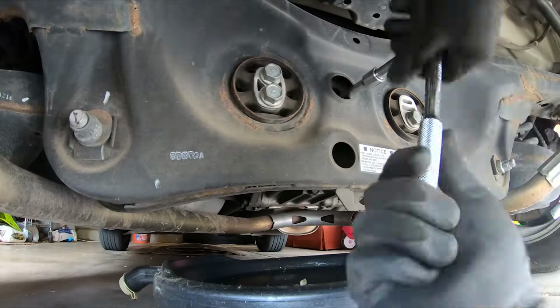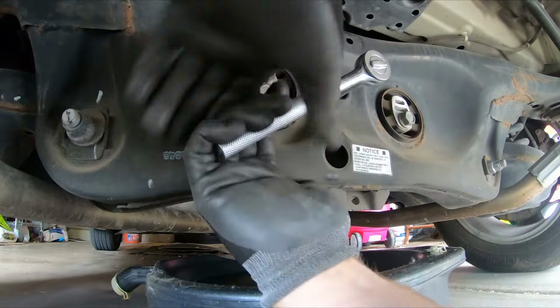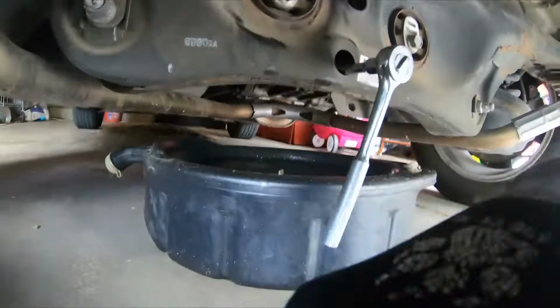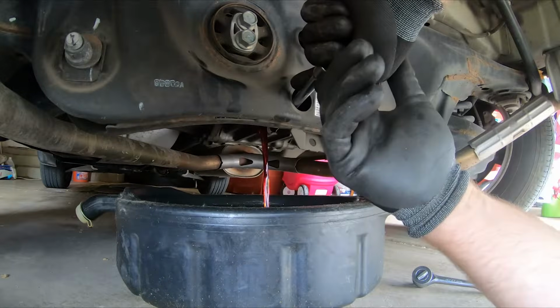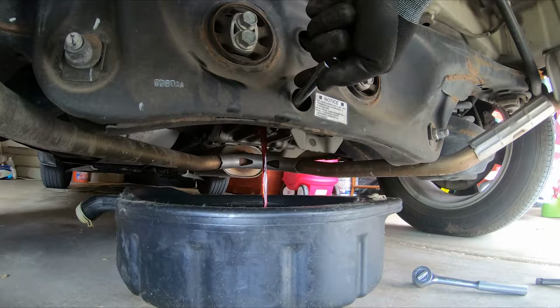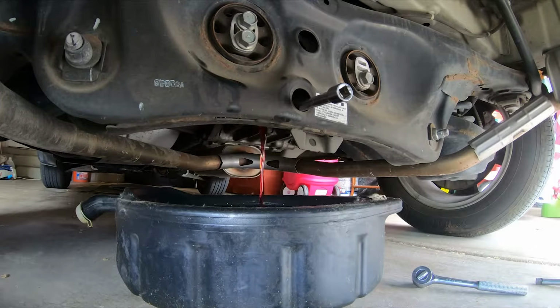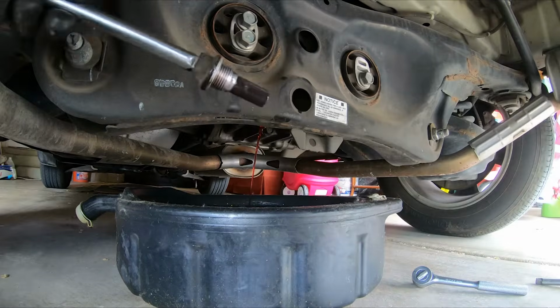Alright, so it's pretty easy. You just take a 3/8 inch ratchet and get the extension, loosen the top one first to make sure you can, and then you pull the bottom one out, let all the fluid drain. Go ahead and close the bottom one, remove the top one, put in the fluid. It's nice if you have a pump to do that, and then close the top one back up. And then you can replace the crush washers on both the top and bottom.